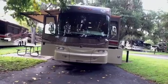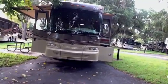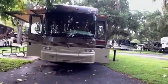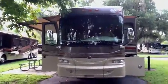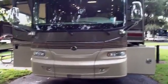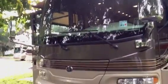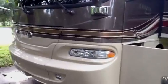I already sent you the option list with all the equipment on it, and this one's been heavily upgraded with most of the major equipment. It's getting a lot of traffic, a lot of guys out here taking pictures of it, so hopefully I can get this to you as soon as I can. Got a beautiful one-piece windshield, excellent graphics and paint job.